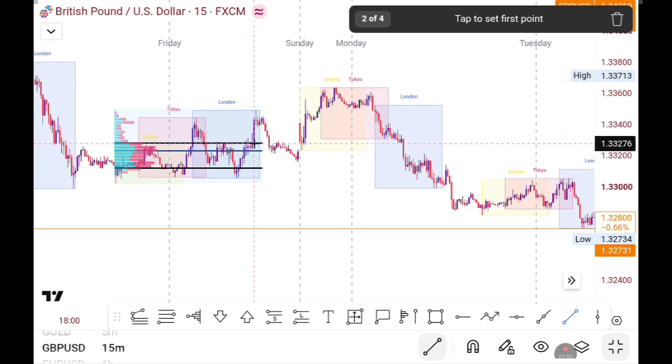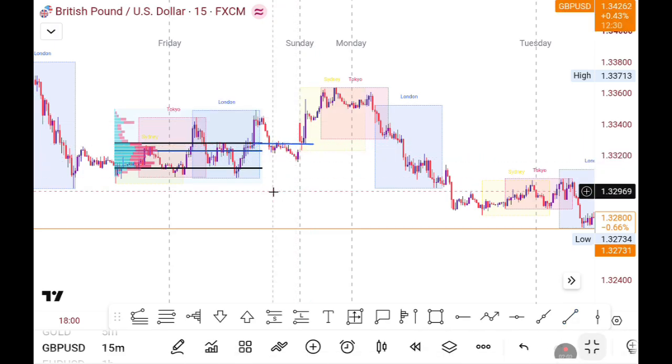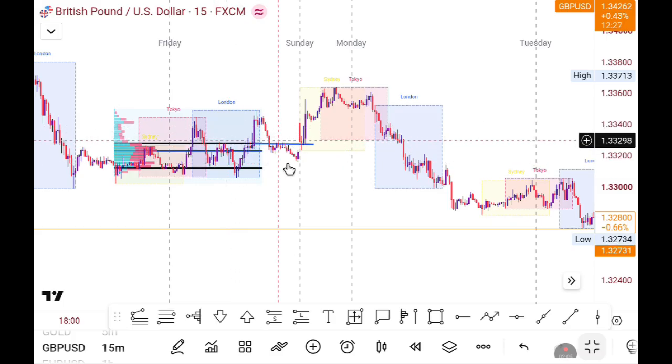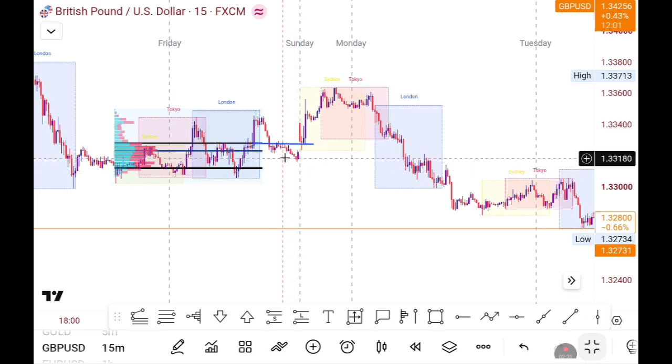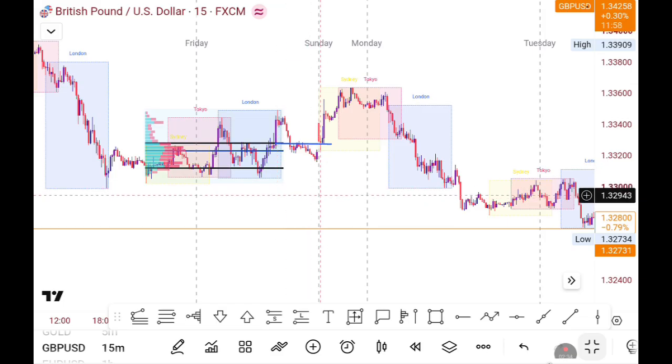Right there, you're going to mark that. Sunday came in, played simply. On Friday we broke this resistance, then used it as support right here in the middle. Then after we broke down, we went up again, opened on the top, then retested it. This retest is a hanging man, or you can just call it a spike, a rejection candle, meaning it is a confirmation candle. So you could just buy from here.